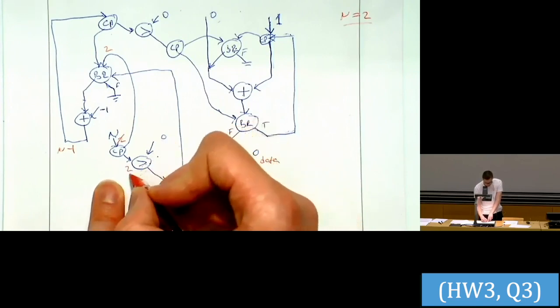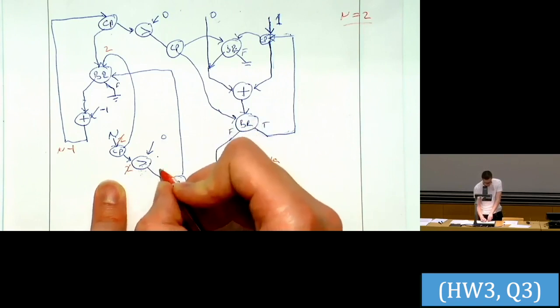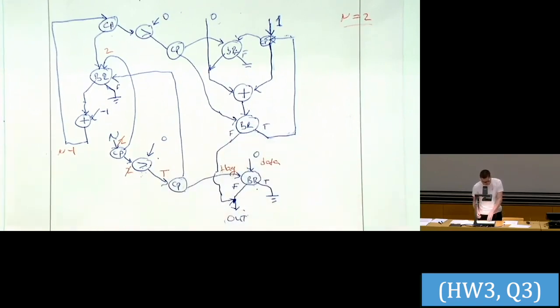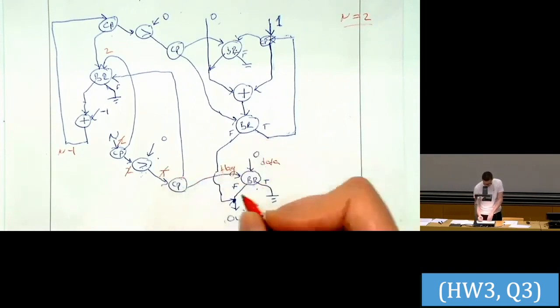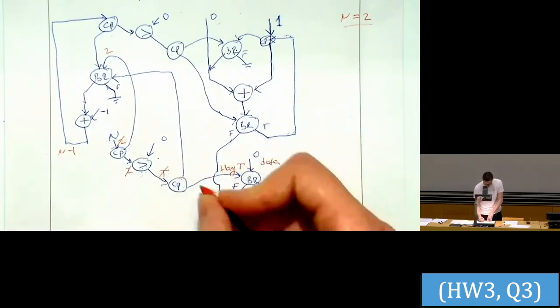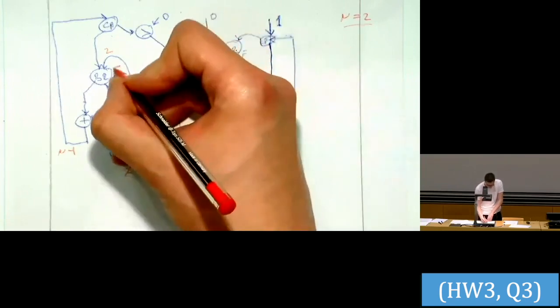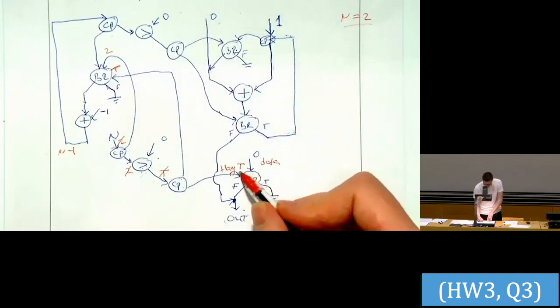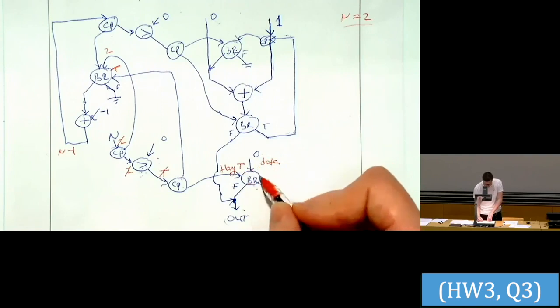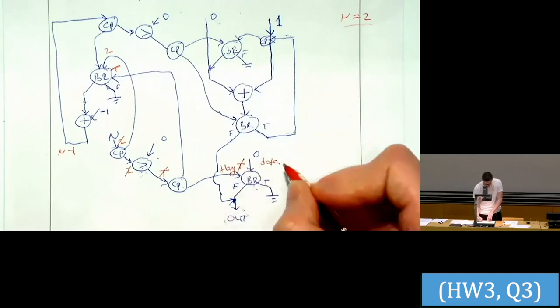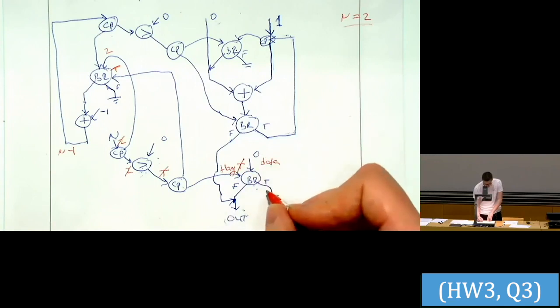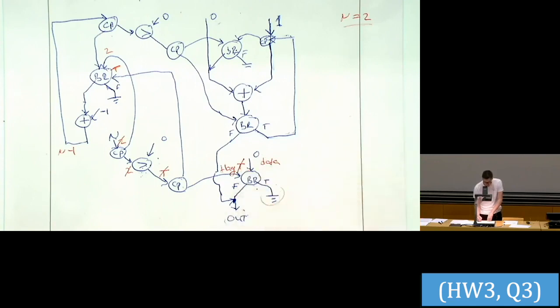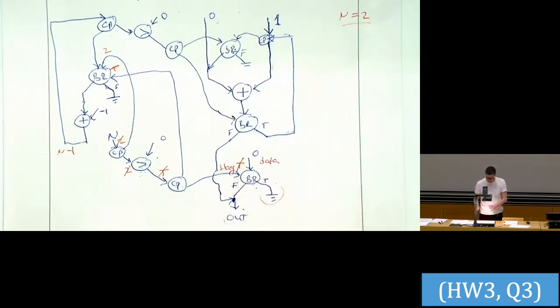And then this node will consume this two and will generate true, right? Because two is greater than zero. And then this node is also ready to fire, and we will copy true here, and also copy true here. Okay, so we have the flag here, T. We have data, zero. So this node is also ready. We'll consume T here, and also this stream of zeros. And since this is true, this will do nothing, right? Because it's connected to ground. So basically, this thing will terminate here and will not be used for the rest of the iterations.